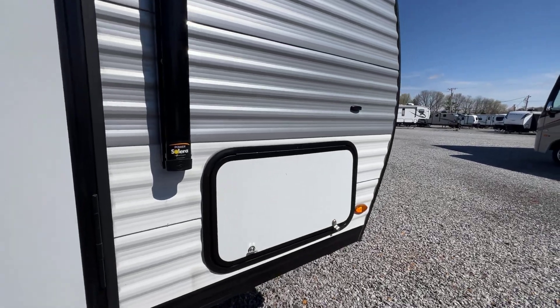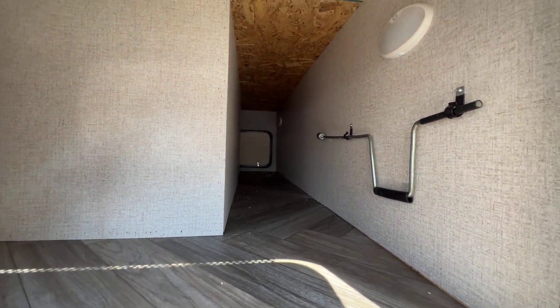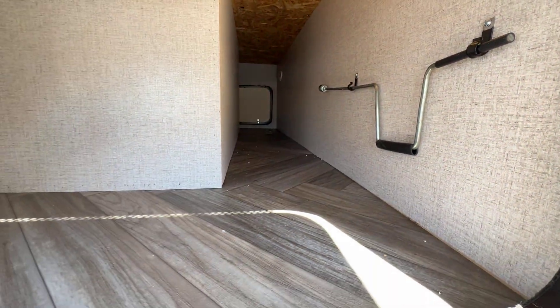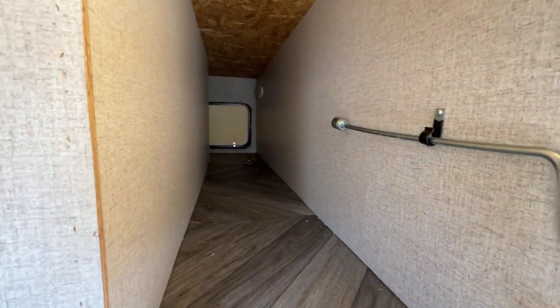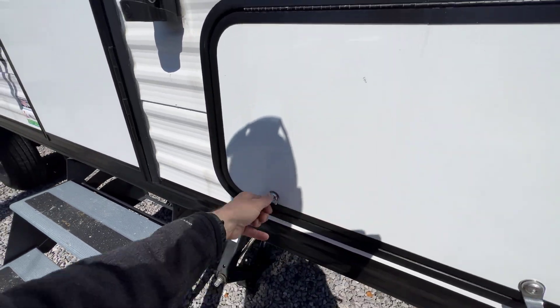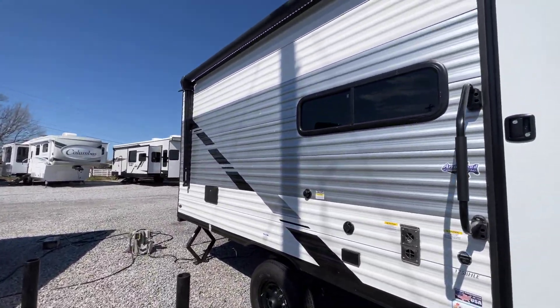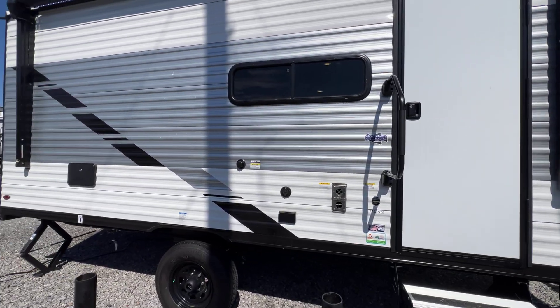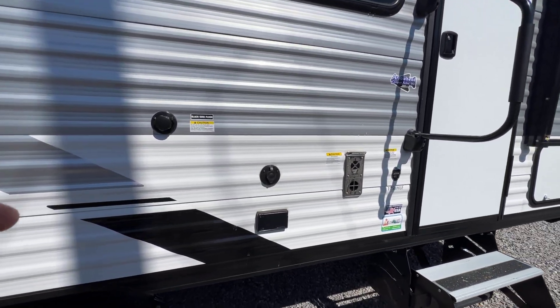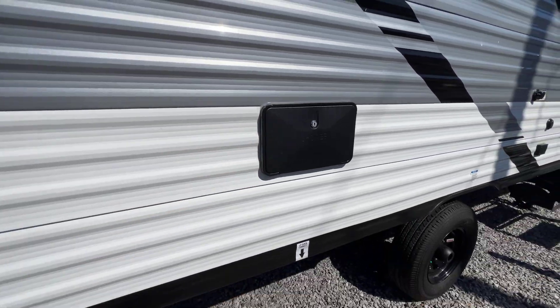It's a bit windy. At the front, in the pass-through compartment, they did a good job here — they actually finished this out. There's a motion sensor light in this unit. See how this is completely finished out? Paneling all the way around, looks very neat. They even took the time to put a little holder here for the jack handle. Aluminum steps, four manual stab jacks, electric awning with an LED light strip built into it, big grab handle, black tank flush even on this unit, and there's even an outside TV hookup and outside outlet — both of those things are really unique at this price point and size. Outside shower here as well.